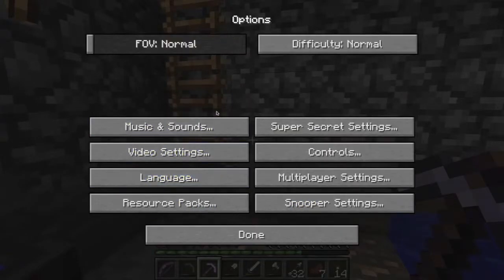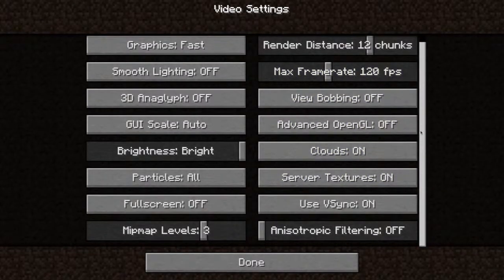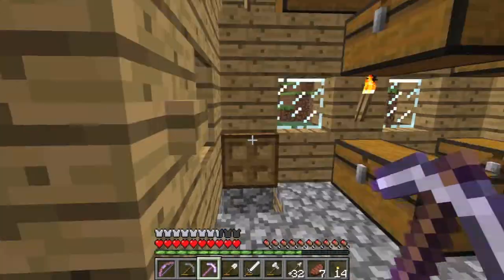And with the new settings, I'm a little bit confused. Render distance 12 chunks. Yeah, my frame rate's dropping a little bit. I don't know what even view bobbing means, to be honest with you guys. Brightness, bright particles, all. Mini map levels, what does that mean? I'm trying to do something here to see why I would be having a little bit of frame rate issues. Oh, all my coords are mixed up. I don't know if it has to do with the max frame rate. What's down here? All right, I think we might be good. It just seems a little bit laggy, but I think we'll get through it. Hopefully it's not too laggy on the other side.